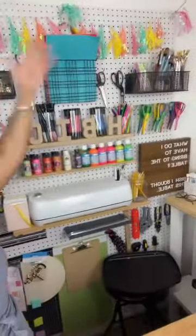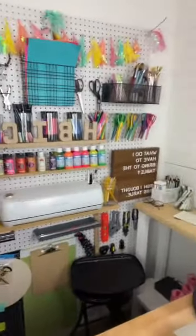Oh, how do you organize your tools and everything you have for your cake business? Okay, so when I was doing my cake business, because I quit my cake business, I didn't really quit. I retired because I was doing it for 15 years. I retired my cake business this year in January on my birthday. And the way that I had organized all my supplies was on my pegboard right here.